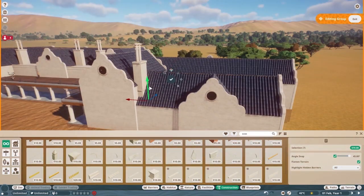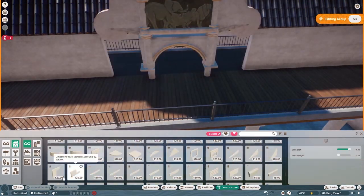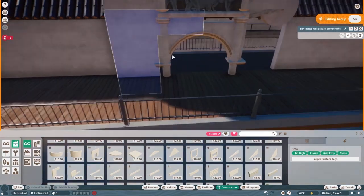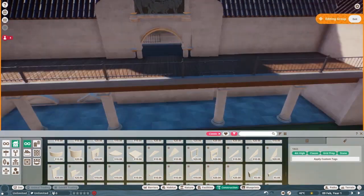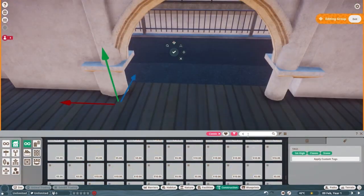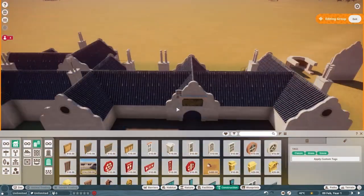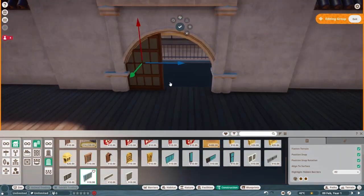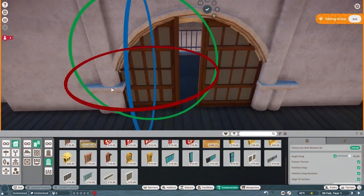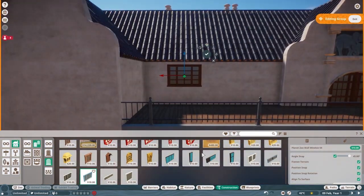And another thing they do is thatch roofing, which is often done, but most modern Cape Dutch houses actually ignore the thatching. They don't have a lot of that anymore. And I believe the actual house, the Groote Schuur Estate house, did have a fire sometime, and I think maybe after that they decided to convert to tile roofing. I don't know, that's a preference of the builder, I guess. But I think as tile roofing became more available, they switched over to that. So yeah, that's the Cape Dutch style which I'm building here.